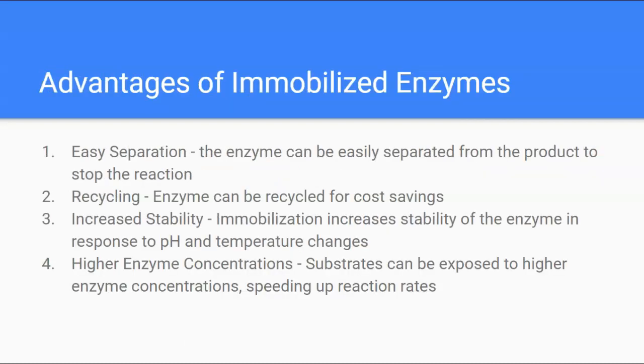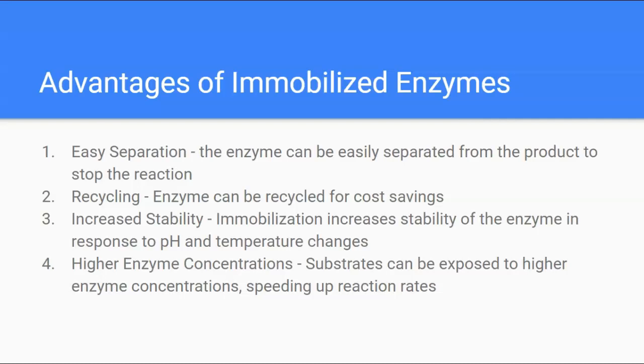You name it. Easy separation, right? The enzyme can be easily separated from the product to stop the reaction. Like you saw on that milk one, you just stop pouring the milk in and you've stopped the reaction. Recycling: that enzyme can be recycled over and over and over again because enzymes don't break down, so that's cost savings. Increased stability: immobilization increases the stability of the enzyme in response to pH and temperature changes. So although extreme pHs and temperatures will still affect it, it has a little bit wider range to allow it to exist in temperatures or pHs outside of its optimum.